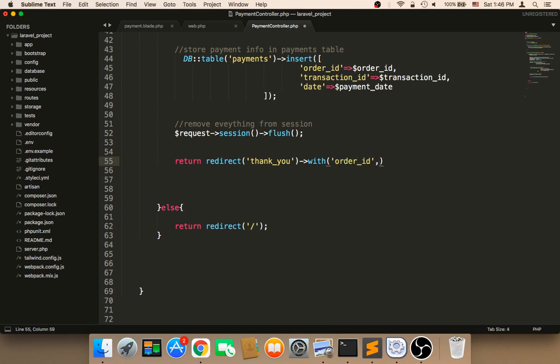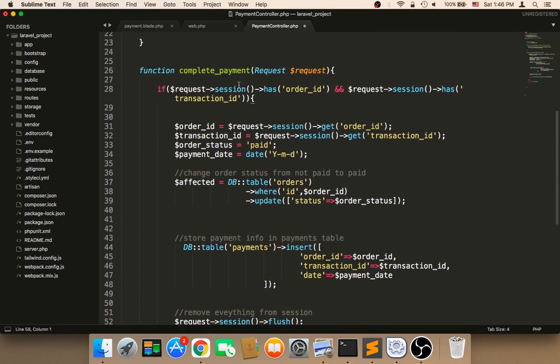The order ID is important for the user in case the user wants to return something to us, or ask for a return or refund. They must give us the order ID. So now we are done with this part, and we are complete with the complete payment function.